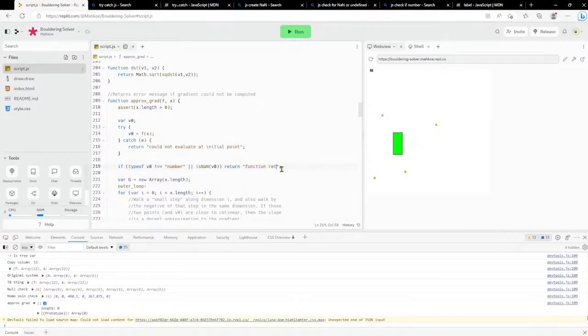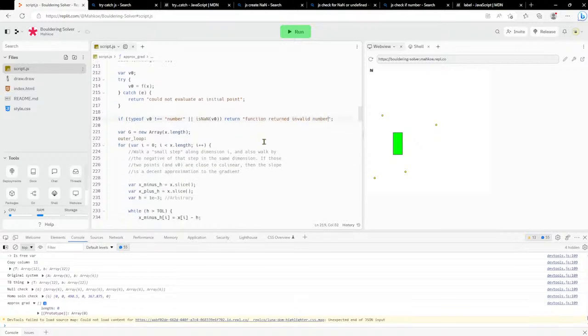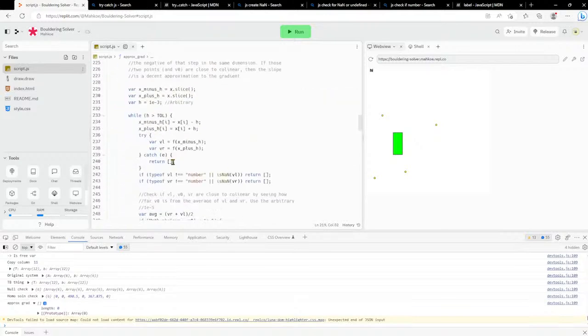Function returned invalid number. Could not evaluate in neighborhood. And then here we will do function, well, yeah.